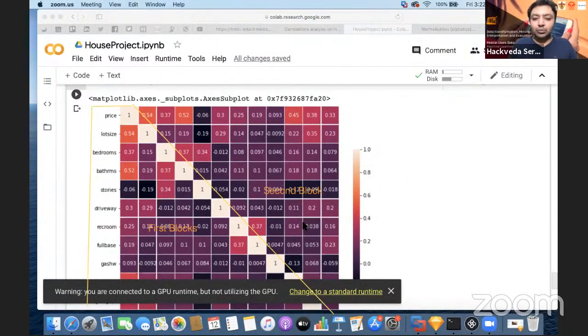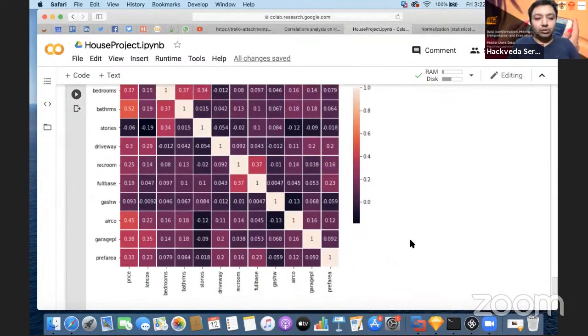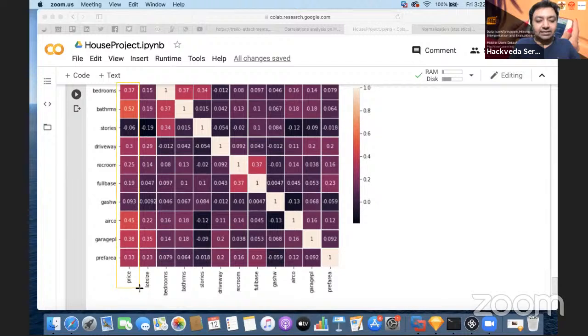So with the mask, you can remove the other side of the block. Okay, and how is it actually represented? I'm going to quickly show you before we proceed further. So for now, we have removed the mask, hence we are getting both the graphs. And now you can quickly check back the correlation analysis. Which plot is more relevant for price data?